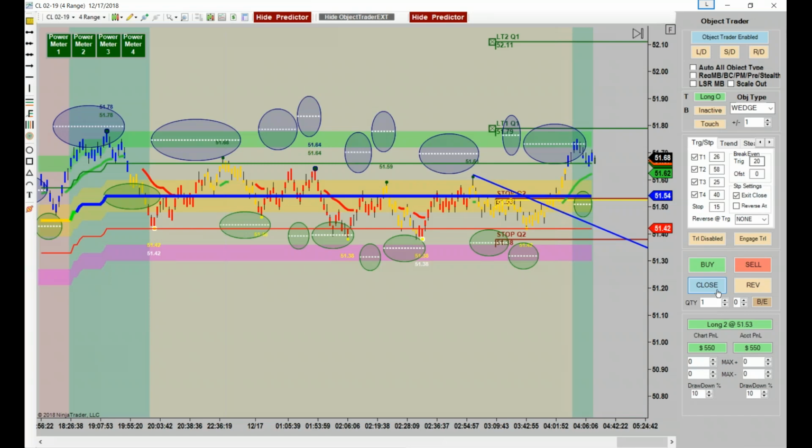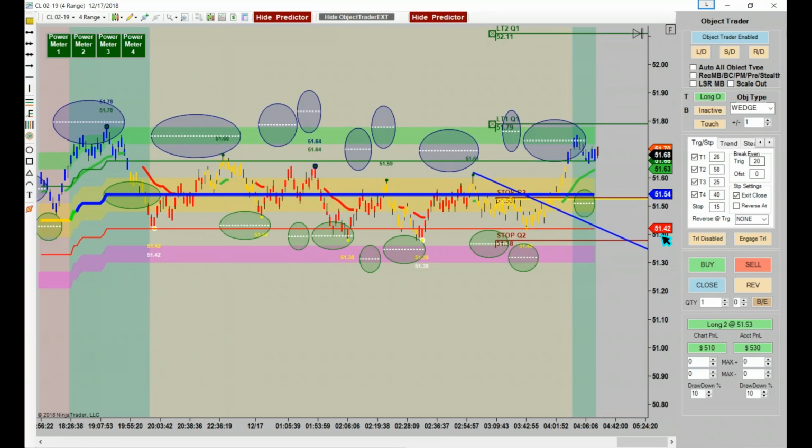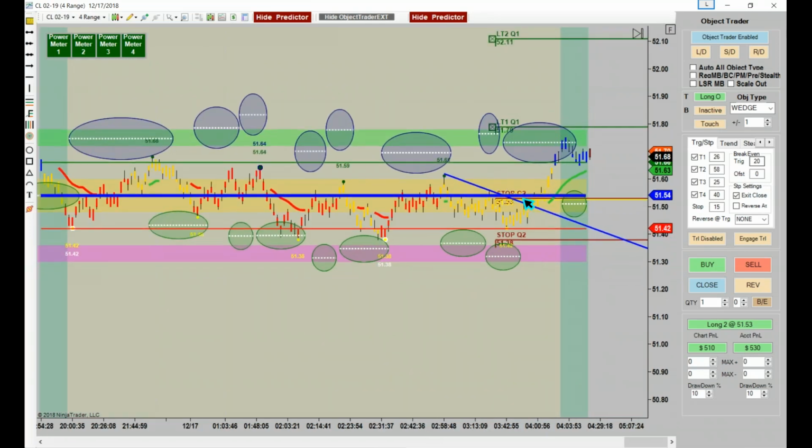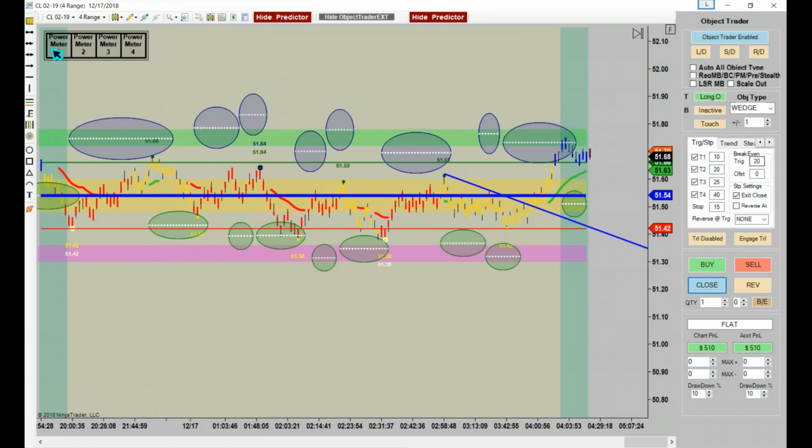Now, what if you weren't in anything and this happened to you in real time? What I see personally happening right now, let's say you missed this trade entirely. You see a little trend line you could draw right there? Is that a little risky? Well, I probably wouldn't do it if I had 2 contracts on. That's plenty. But what if you were flat and you said, you know what, I think I'm going to take that. If it happens to break that little trend line to the upside, you could try that, right? Because it's like boxing it in a way. You're just drawing a trend line on it.